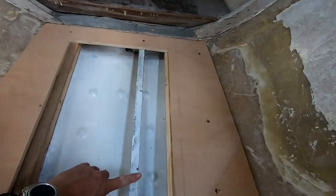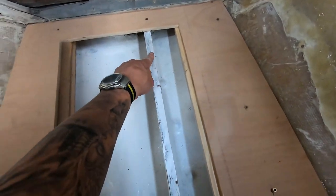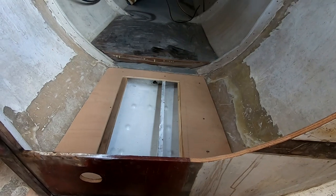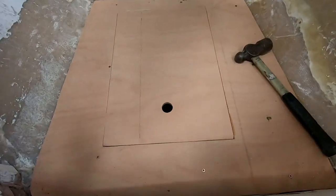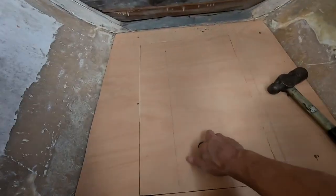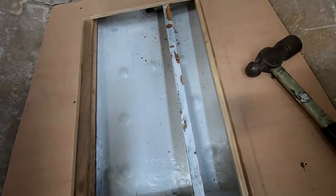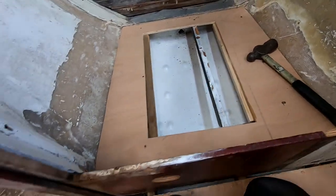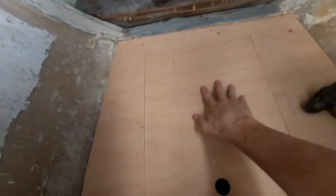And I'll just get a plane and plane this high bit off here. You can see there's some old resin and stuff on there. Bear with me. Okay, it's been about 20 seconds. I just chiseled off the dribbles of resin and flow coat that was on that piece. It's now snug.